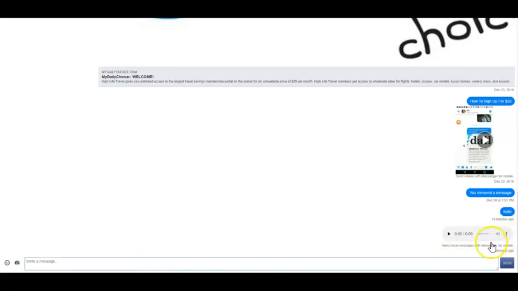So like I said, this is really confusing. But now you've downloaded it, so what you're going to do is go back to Facebook. Let's click this off. Remember, this is the mobile one, so we click that off.